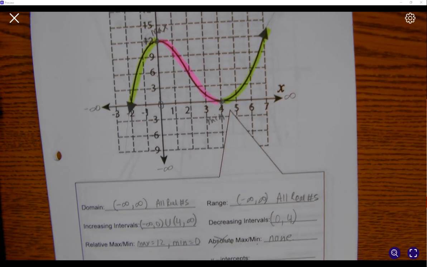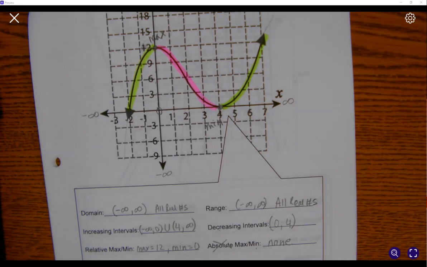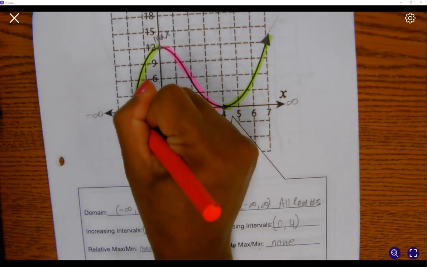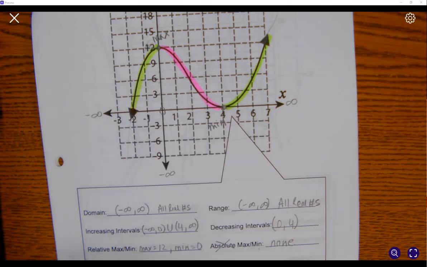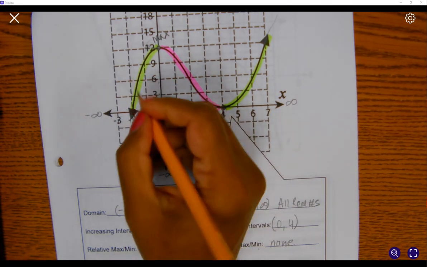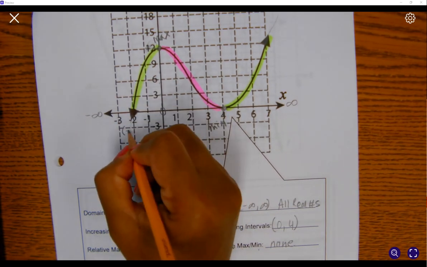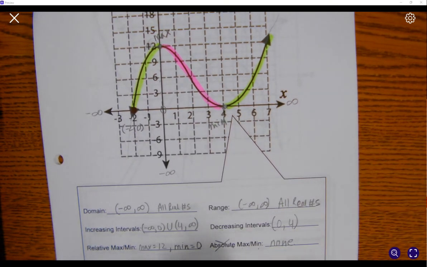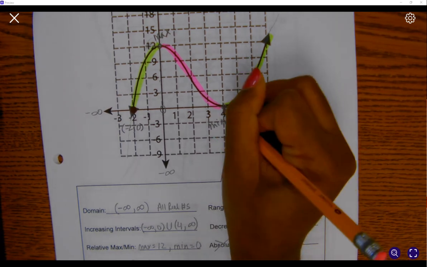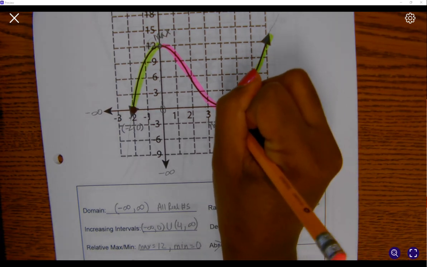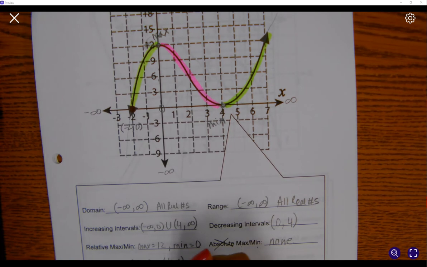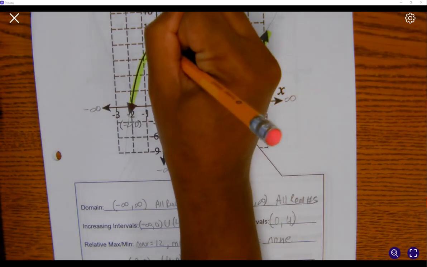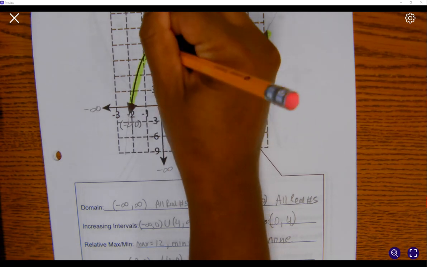X-intercepts and y-intercepts, those are the easy ones to find because it's right there on the graph. So there's an x-intercept right here at -2. And remember, when you're writing intercepts, you got to give it as a coordinate. So you have x-intercept at -2, 0, where your y is always 0. And then there's an x-intercept right here at 4, 4, 0. There's a y-intercept right here. The coordinate here is 0, 12.